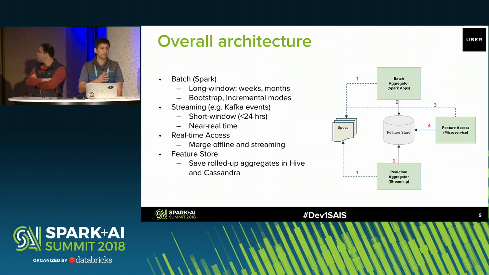We have written it in Java. What this basically enables is to seamlessly join the offline counterparts with the real-time values so that the end feature is perceived as a single value to any upstream services that call our solution. All the features which are computed are stored in our feature store, which in offline maps to Hive, and for real time, we store all this data in Cassandra.